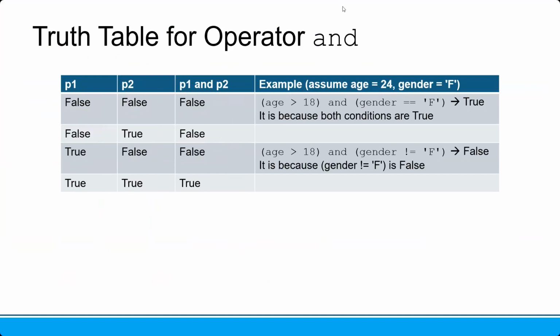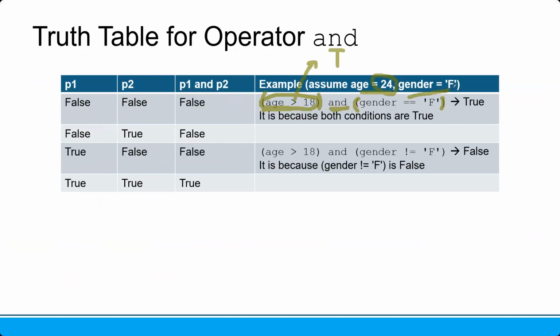Now I'm going to check. Let's assume X equal to 24 and gender is F. X is higher than 18 and, okay, so usually we put the parentheses like this and we put the operator and gender equals to F. X is 24, so it is true, 24 is higher than 18.